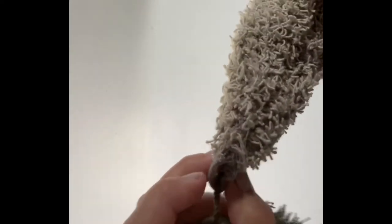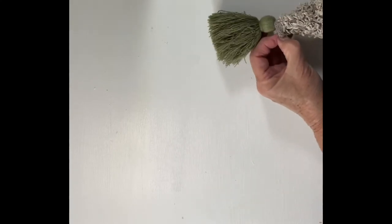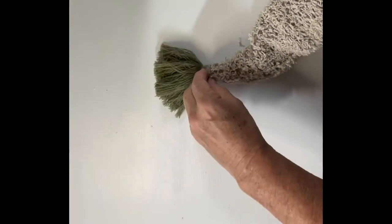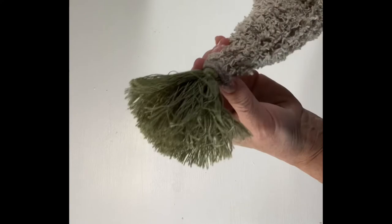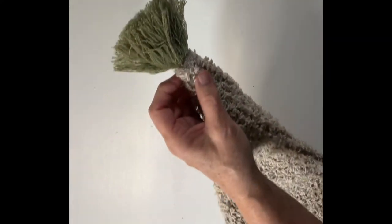I pulled another tassel out of my stash, and you can see here I used a crochet hook to kind of pull it through because I wanted the ball portion of the tassel to go into the hat, so it was just little flippy yarn at the top. I did secure it with a little bit of hot glue. It didn't take much because it was quite a snug fit.